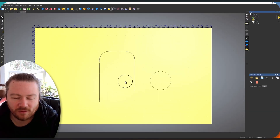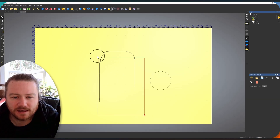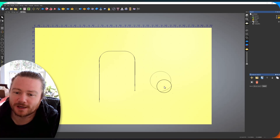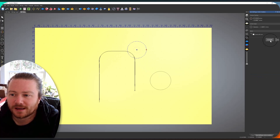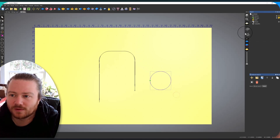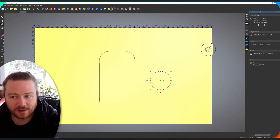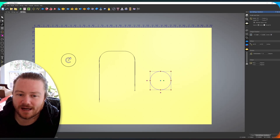Now we're in Carveco Maker. I've established the material size at 12 by 19.5 inches, and we have our vectors created with the Shaper Trace. Since the mat didn't fit inside the Shaper Trace, we're just trying to figure out the radius of the sides. I've drawn a circle and through trial and error with the transform tool I've figured out that this circle matches our corner. Its width and height is 2.3 inches, so dividing by 2 gives us a radius of 1.15 inches.